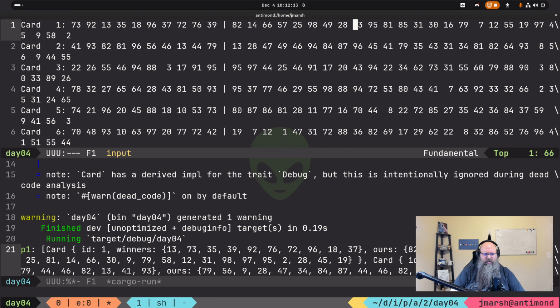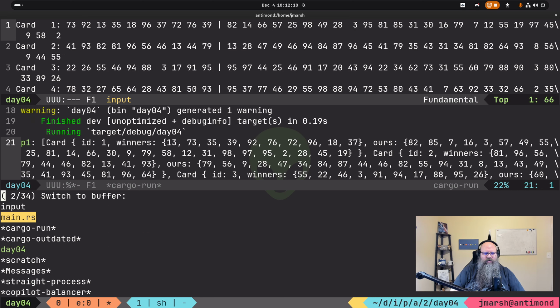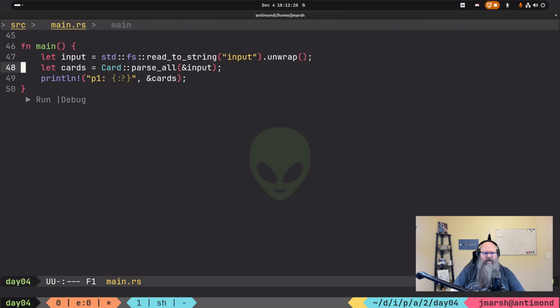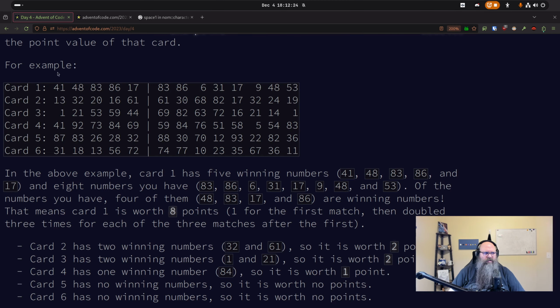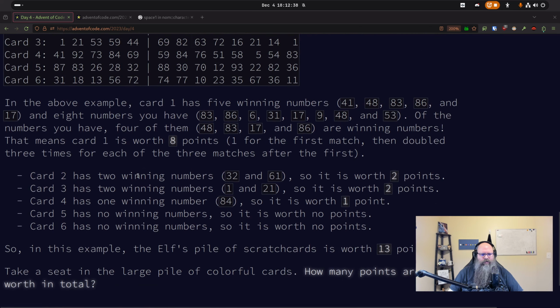Is that correct? Yes. Okay, so I think we got that part right. So now we have all the cards. Again, how long did we spend doing this? 30 minutes on parsing. Okay, so it might have been faster just to split this up, but I wanted to try and use nom. You can tell me how well I did or how well I didn't do.